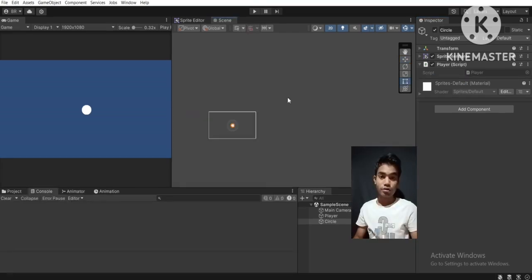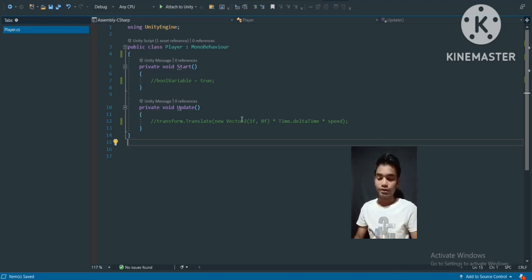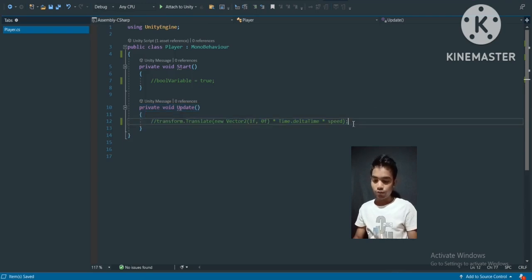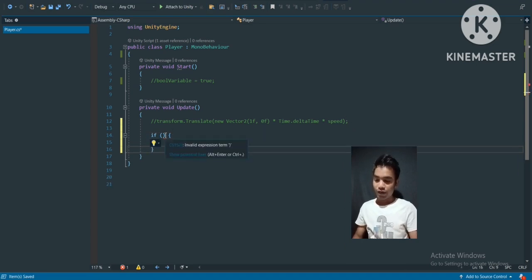Okay, let's take a look at the if statement. Let's double click that to open up our script in Visual Studio. Let's move over to this update function. Over there we will use this if. So you have to type this if, and you have to make these first brackets and some curly brackets. In an if statement, right between these brackets you have to pass a condition which should be true, and if it's true, whatever you write in between these curly brackets will run or execute.